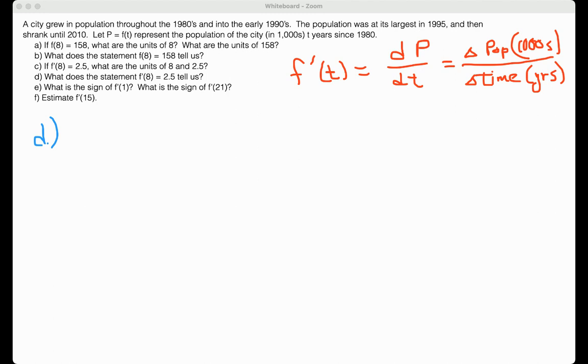And another thing of note, when you're reading this, I tried to color it in yellow. I don't know if you saw that or not. Whatever is inside the function, that is your independent variable. That's going to go on the bottom. Just like if you were taking the derivative of f of x, that would equal dy over dx. If you're doing f of t, it's going to be d something over dt. And in some other examples, if you have the function of r, then it'd be d something over dr. The independent variable always goes on the bottom.